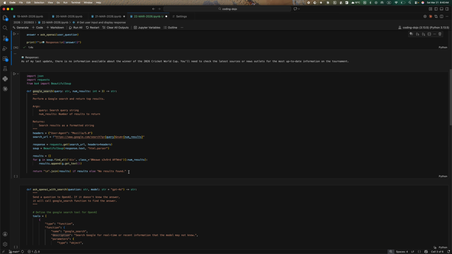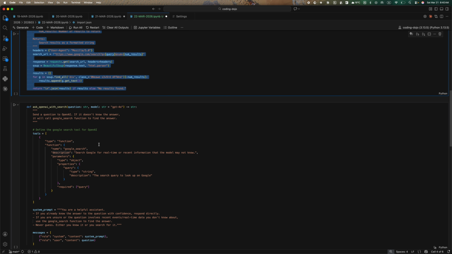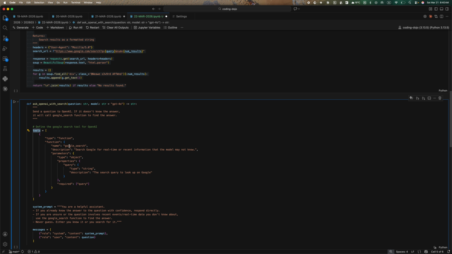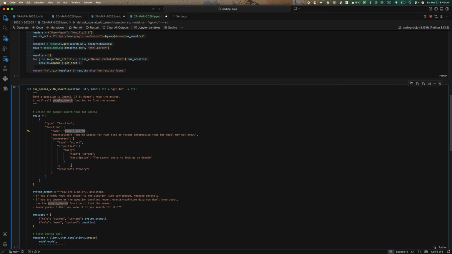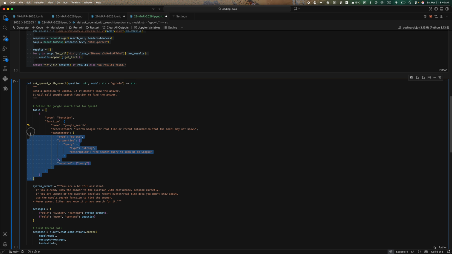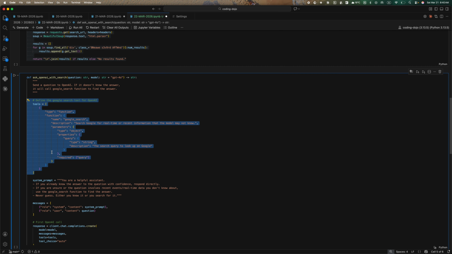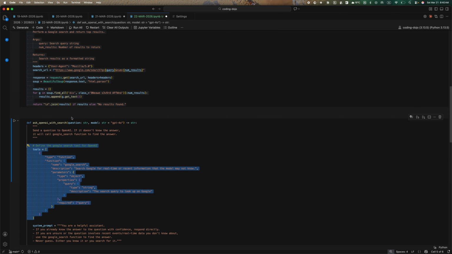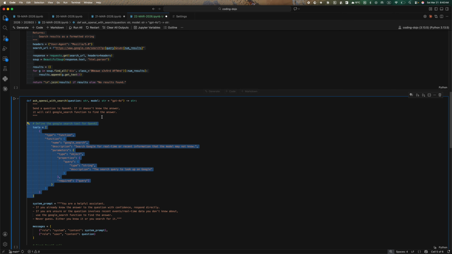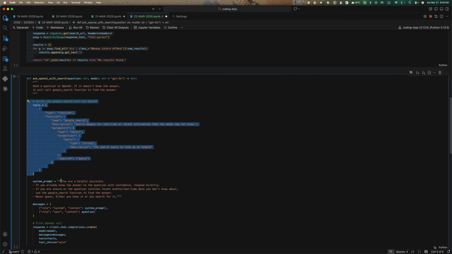Now this was about Google search. So I have a tool here. I have named this tool Google search, and this is just the additional thing I have defined. Now in this scenario, I need to modify my system prompt, because earlier the system prompt was just that you are a helpful assistant. Now I have to tell it: you are a helpful assistant.